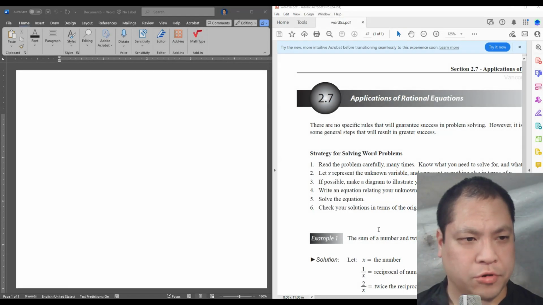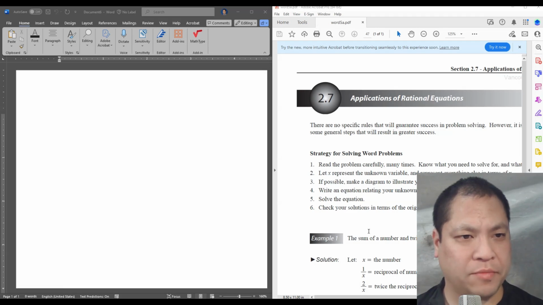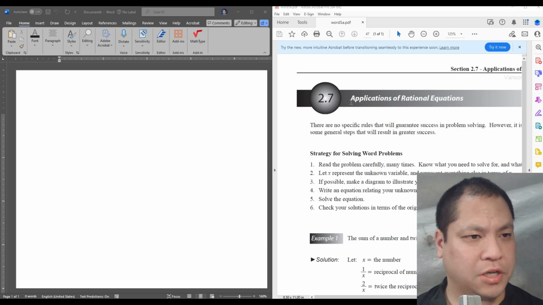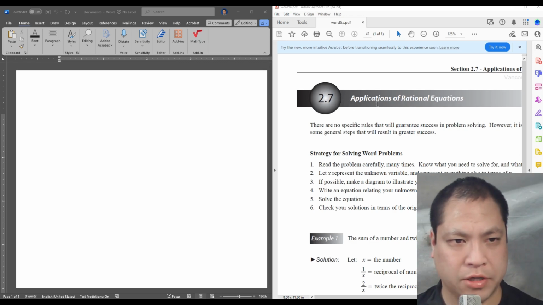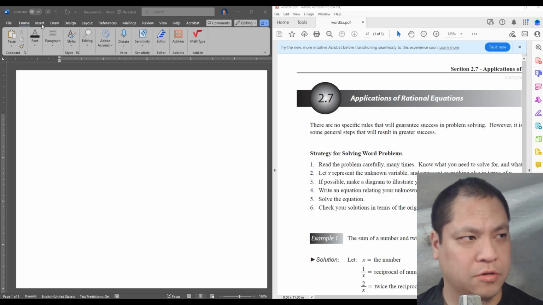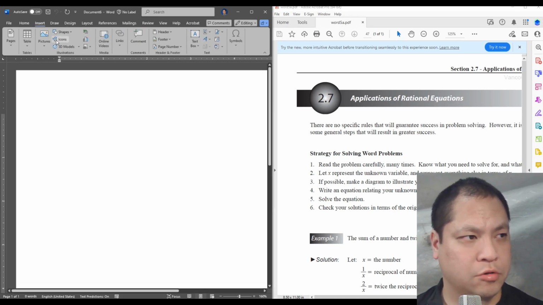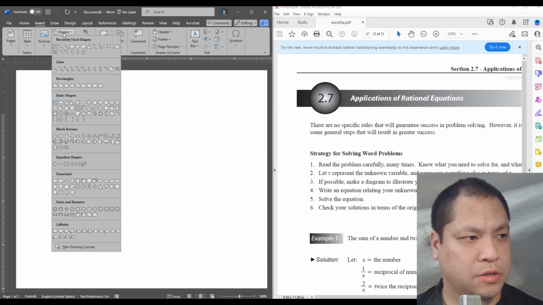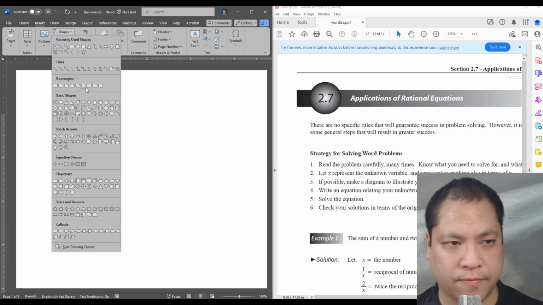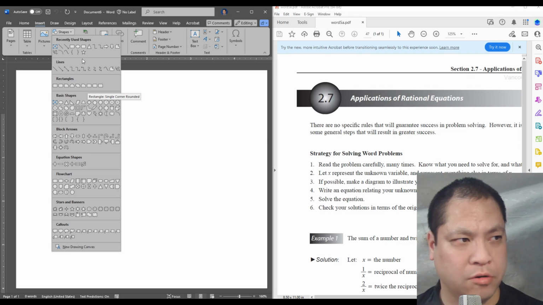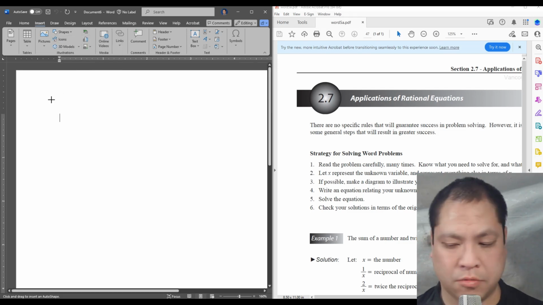In this video, we're going to try and replicate this page from a math textbook. Alright, so first thing that we're going to need is this round ball here, and then this rectangle here. So we're going to go to the Insert tab, and go to Shapes. Here we can insert all kinds of little shapes. We've got a rectangle. Let's grab a rectangle.